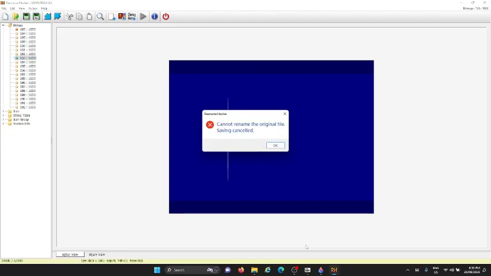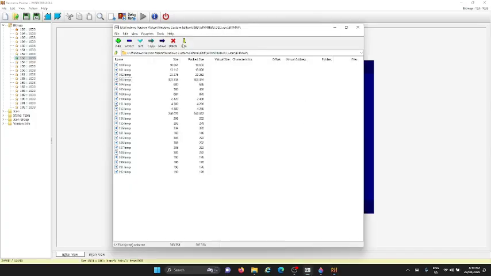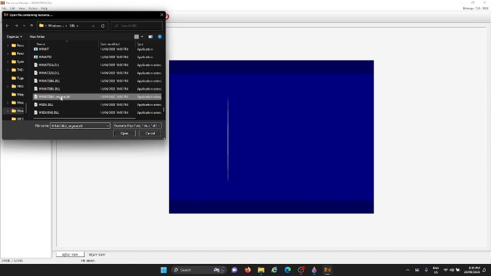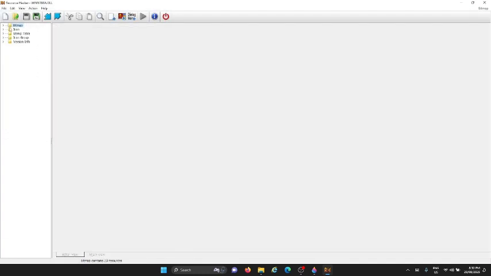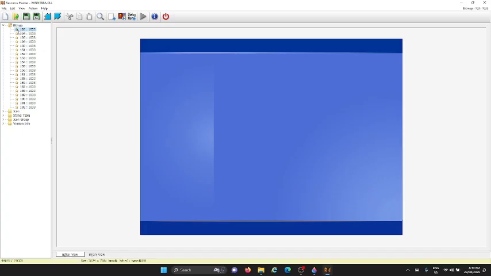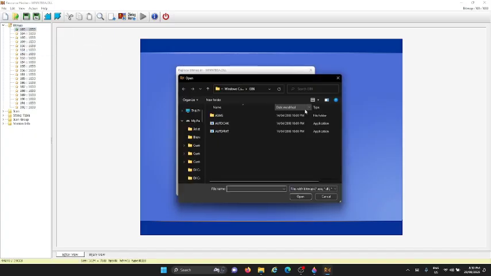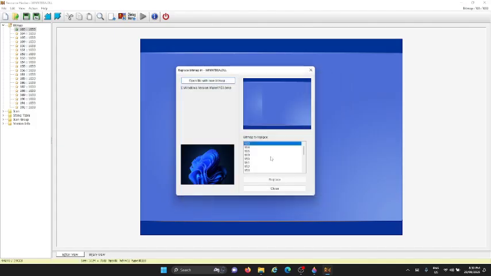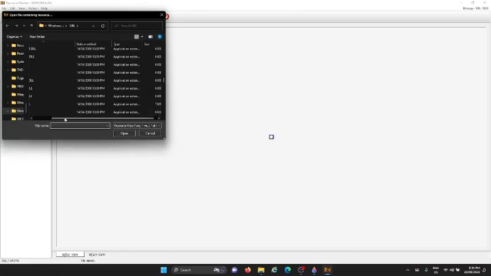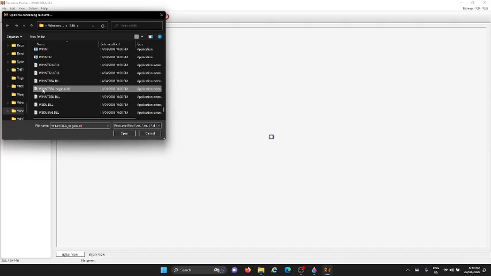Oh yeah, what I think you should do is make sure you close off 7-zip whenever you're doing this, or else that will happen. So press this, and then what you can do now is just delete the original as well, and also you can edit WinNTBBA.dll, in case you want to upgrade from Windows 98. You just do the same thing here as well. Then you replace the bitmap again, and just put that here and press replace. And then you just save it again, and then you delete the original file here.